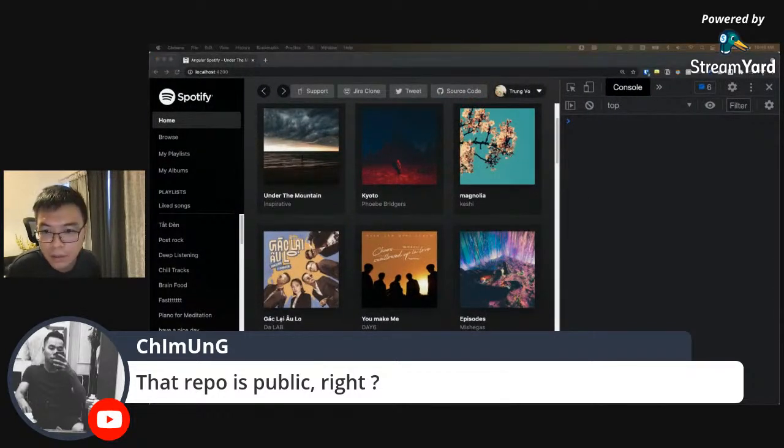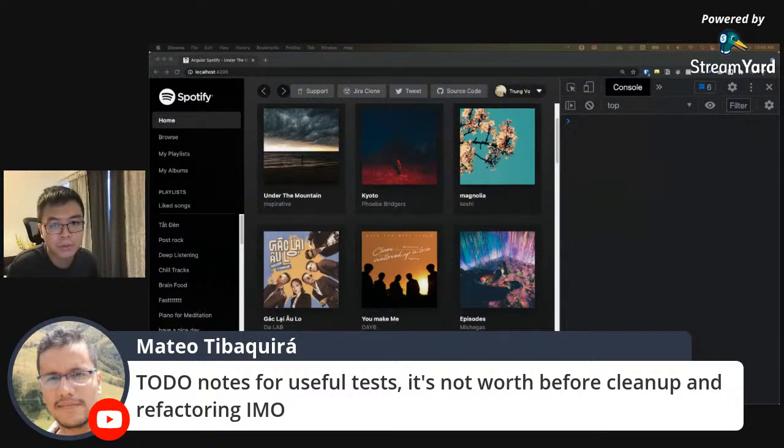So this to-do is not for useful tests before cleanup and refactoring. It doesn't work before cleanup. Oh yeah, true. If you feel like you are right sometimes and it's going to break anyway, then you probably don't want to do it. It's just a waste of a lot of time. I think tests are more like a tool for us to really make sure that our code is very strong. But when you just have some very foundational code, where you want to use a while loop just to make something work, then maybe at that time you might not want to write tests yet.